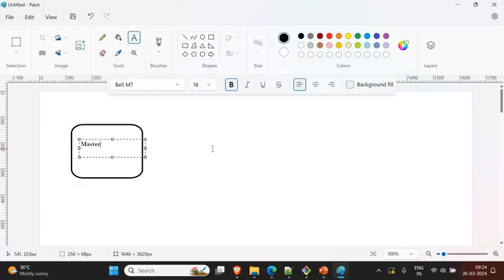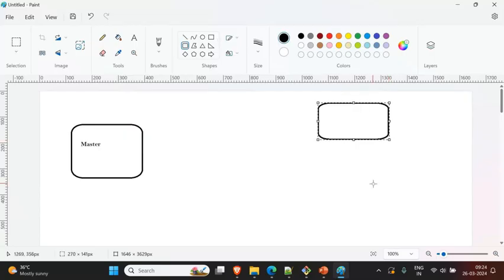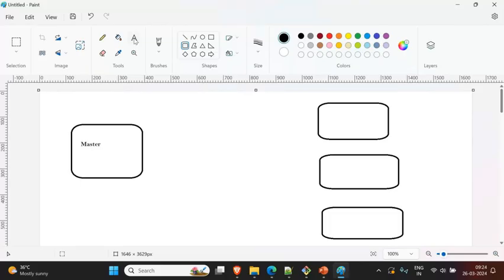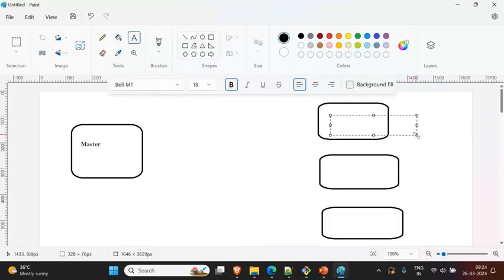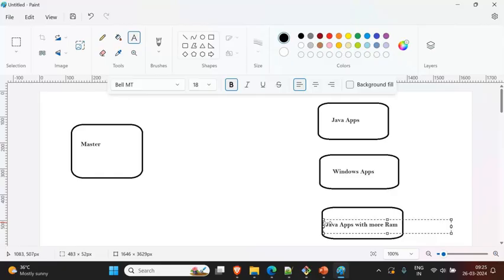Your master node is already there, and these are all your slave nodes. In this slave node, this could be an Ubuntu EC2 instance for your Java apps, and that one, Windows apps. Here, Java apps, with more RAM, right?